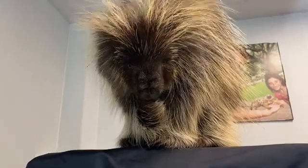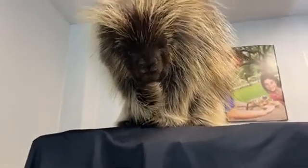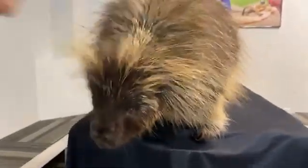And he's not making a lot of sound right now, but porcupines can make a few different sounds. His favorite one to make is kind of like a weird, like, ooh, ooh, ooh, ooh, ooh. And that's his excited sound when he knows that food is coming or that we're coming to help train him. Up. You can do it. Good. Someone gave you a lot of celery today, and no peanut butter.